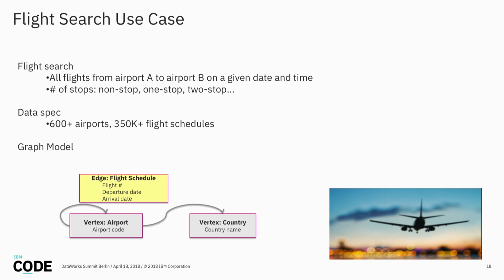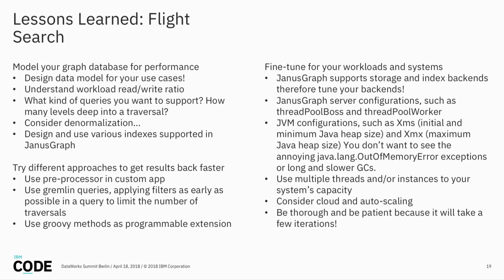So during the traversal, we need to consider additional conditions or requirements from the business side. For instance, from point A to point B, what's the maximum mileage you can travel? Or what's the maximum stopover time you can have? So we have to apply additional logic to solve that kind of issue. What we learned from this exercise is that JanusGraph gives you additional ways to do this kind of calculation. They have this Groovy extension. If you find something is hard or impossible to do in a Gremlin query, you can always write your own functions to handle that.